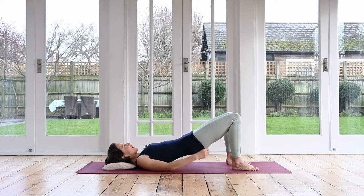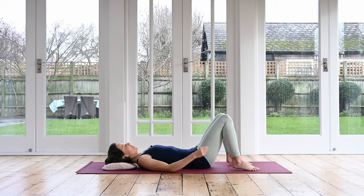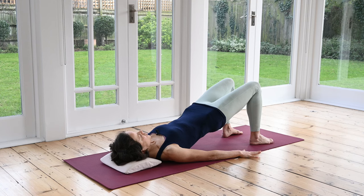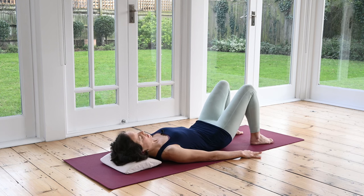So you're just lifting straight up, using those glutes and legs. Inhaling here, exhaling, melt the spine slowly down. Breathing in, breathe out, press down, lift up. Hold, and slowly come down. Hopefully that feels really nice on your back now.